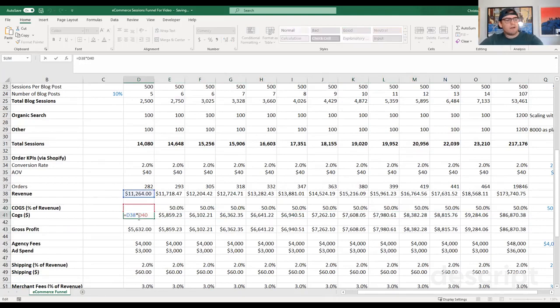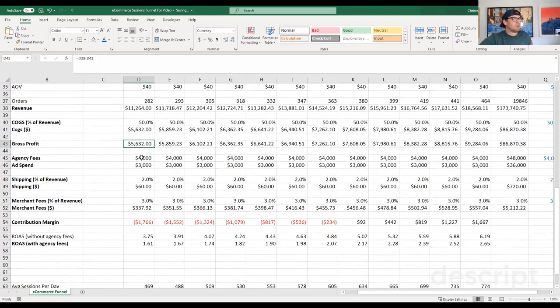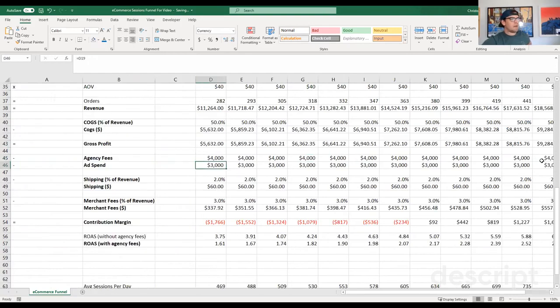And then we're going to pull that out to get our gross profit. That's where a lot of people stop, but it's really important to go below gross profit and look at our contribution margin. Contribution margin includes any kind of variable selling and fulfillment costs that go along with earning that revenue. So I'm going to list a couple out here. The first one is I'm going to put agency fees in. I put in an assumption of 4,000, which you can change over here. And then ad spend, I have that linked up to the ad spend up above in the channel.